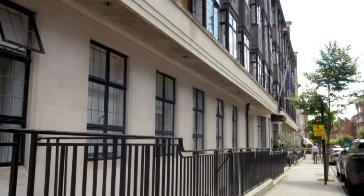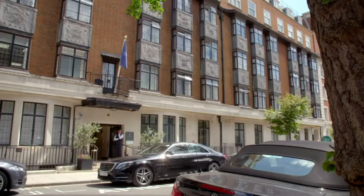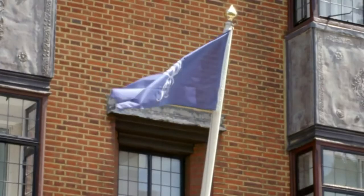And instead of the palace, nowadays, royal health gets dealt with here, the exclusive King Edward VII Hospital. It has 56 beds. I think it has something like 4 members of staff to 1 patient. It's a very small hospital, but it's like a posh hotel, really, with kind of operating theatres.